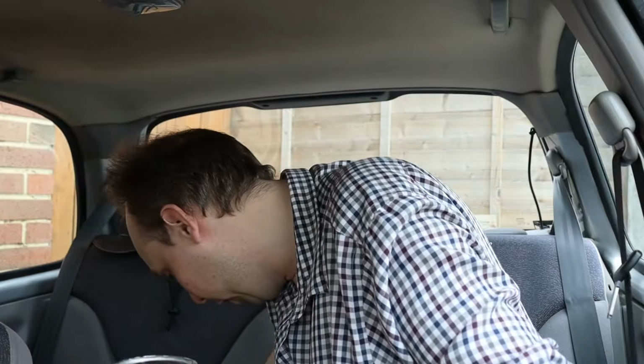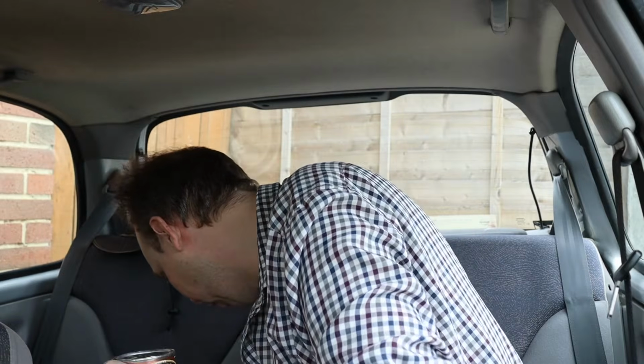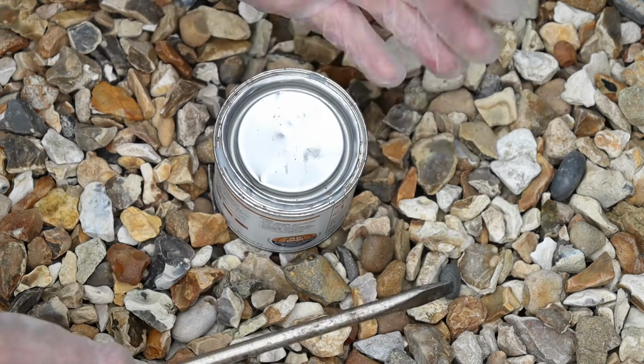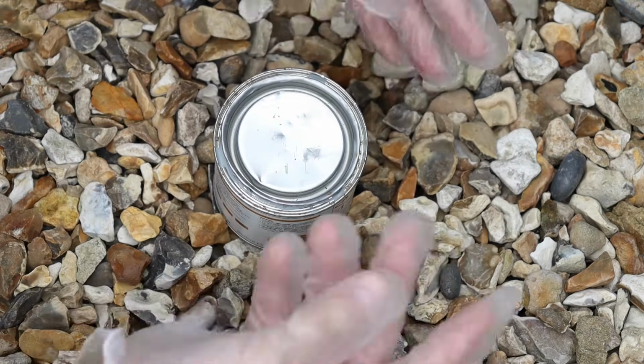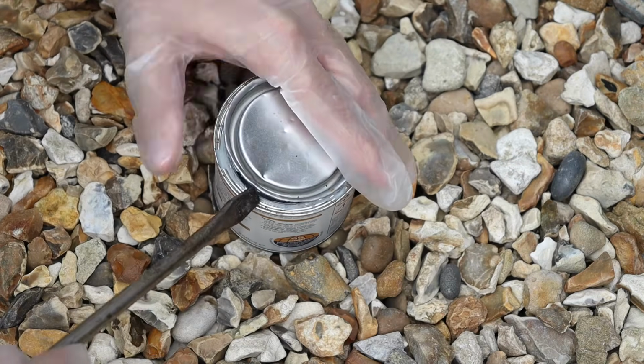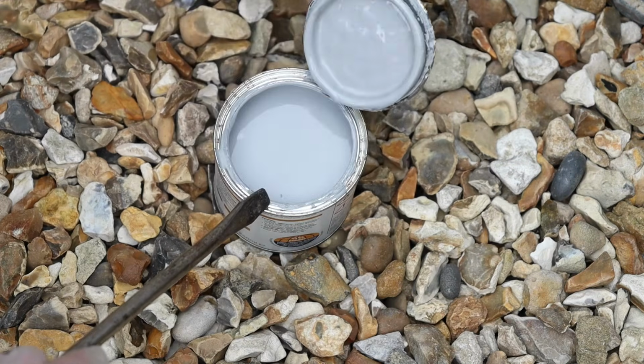Right, somewhere around here I have a special screwdriver for stirring Hammerite. Now, where's that gone? Now, every time I get anywhere near this sort of stuff, I always end up covered in it. So I've got some gloves on today because this isn't easy to get off your skin. All right, let's have a look.